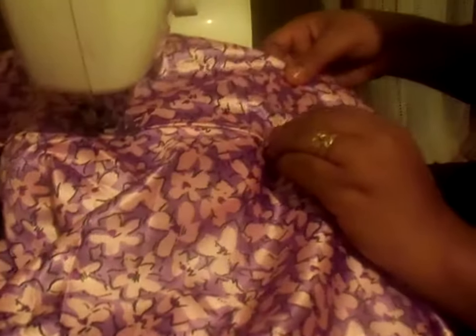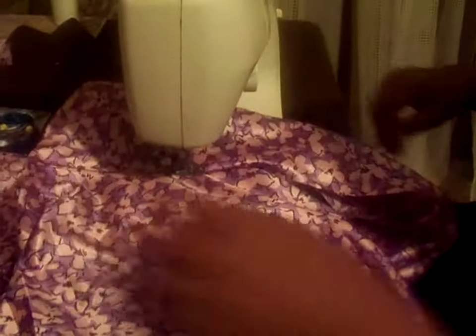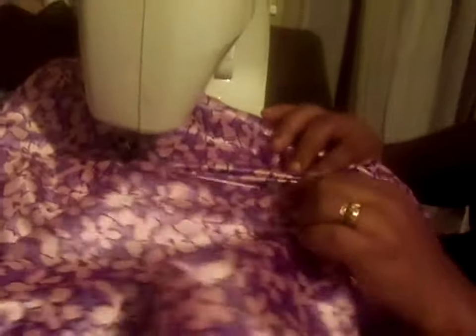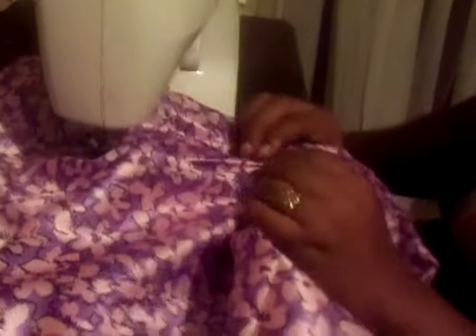Make sure the top of your skirt, the hem on the top and what is on the bottom, are corresponding, because you don't want it all over the place when you end up on top. So you take your time, nobody is going to rush you. And only because I'm filming it's taking this long; usually I just go on this thing and I just start. This is like 19 inches of fabric on each side, so 38 inches is my skirt.